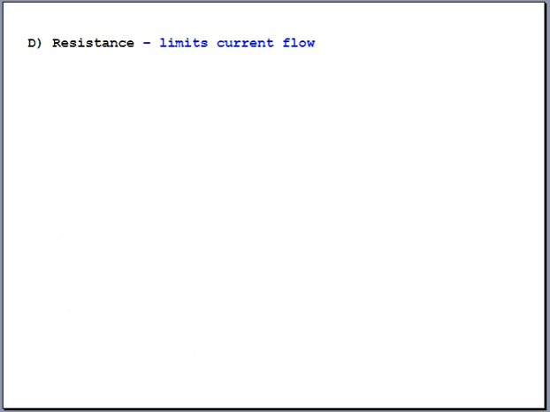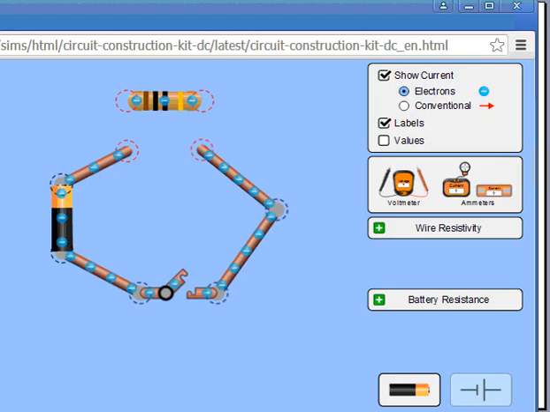So first of all, resistance. The job of a resistor is just to limit the current flow, to slow the electricity down. We don't want the electricity flowing too fast. For example, I've got my little circuit animator here. This is a new version from PhET. It's actually kind of nice with some neat features.